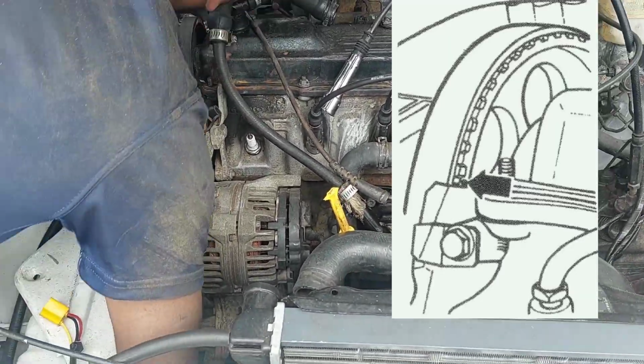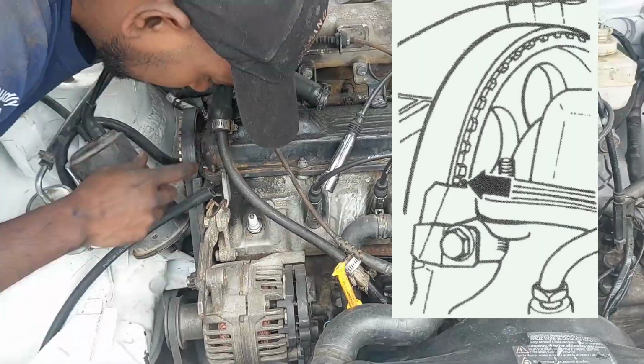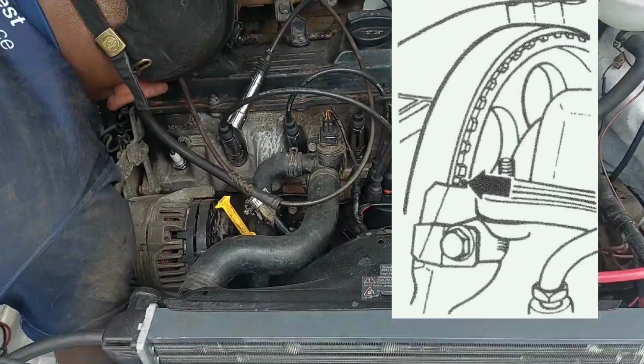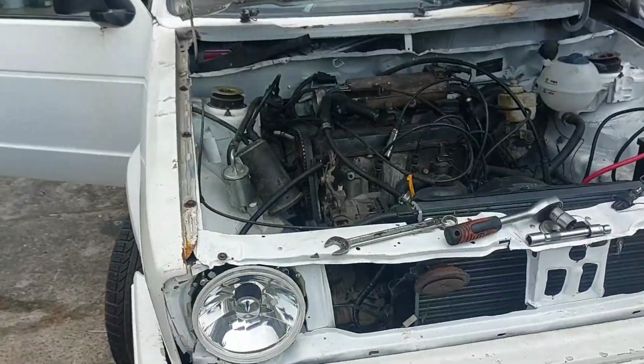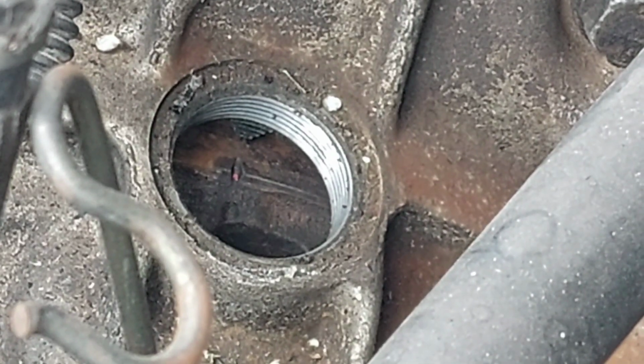So the first thing I wanted to do was set timing. I start off with the cam, like you can see, I put a picture on the top there. The cam mark on the sprocket needs to line up with the tappet cover. Covered this in other videos as well. Then I went to the bell housing to make sure that the diamond lines up like so.